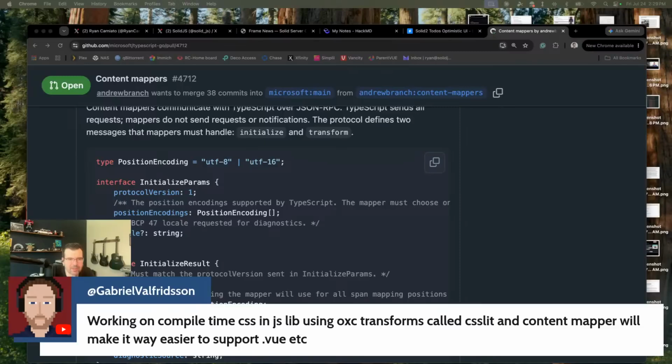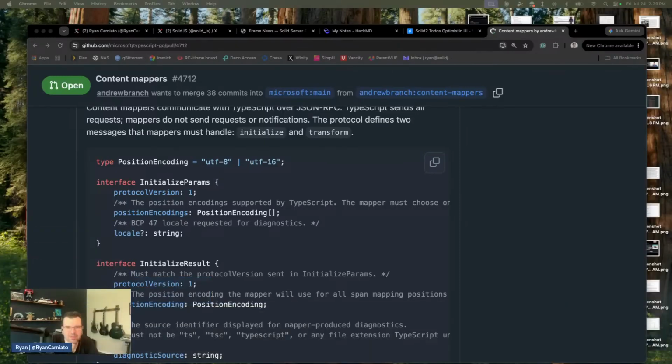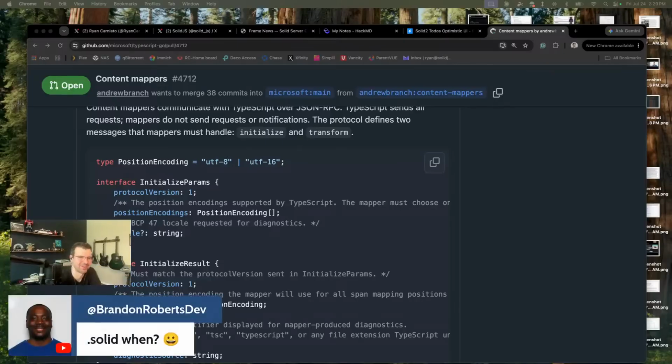Working on compile time CSS using OXC transform, Volar's CSS lit and content mapper will make it easier to support Vue. Yeah, okay. I honestly, what Dominic's done with TSRX is very much where I kind of want to be.